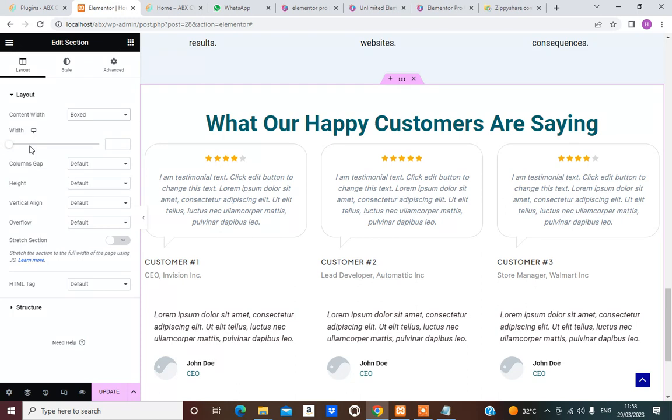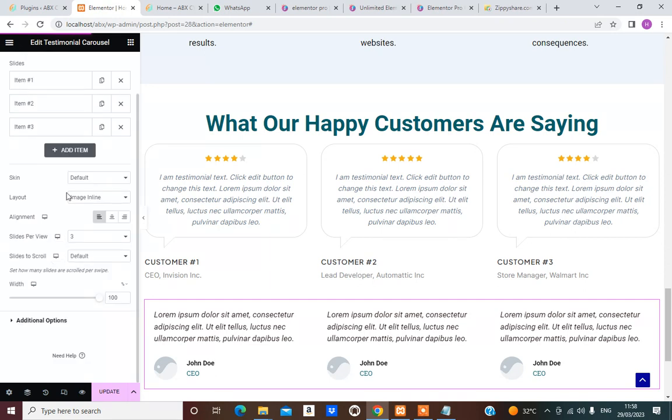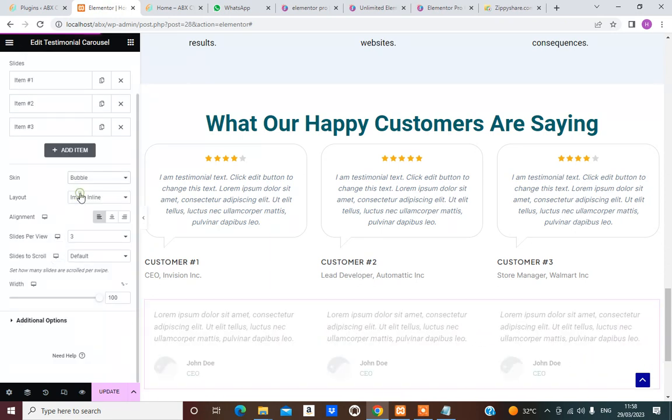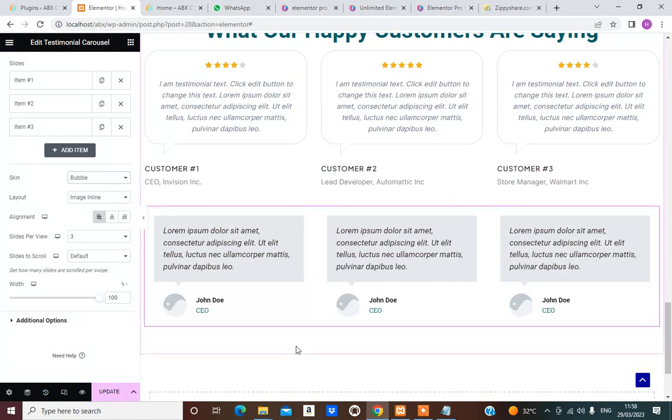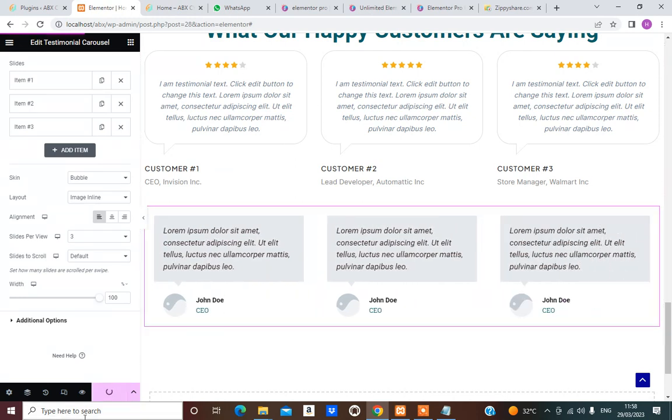Okay. So this skin, let me see, bubble. Let's change the style and see what we have. Update. So refresh the page to view the site.